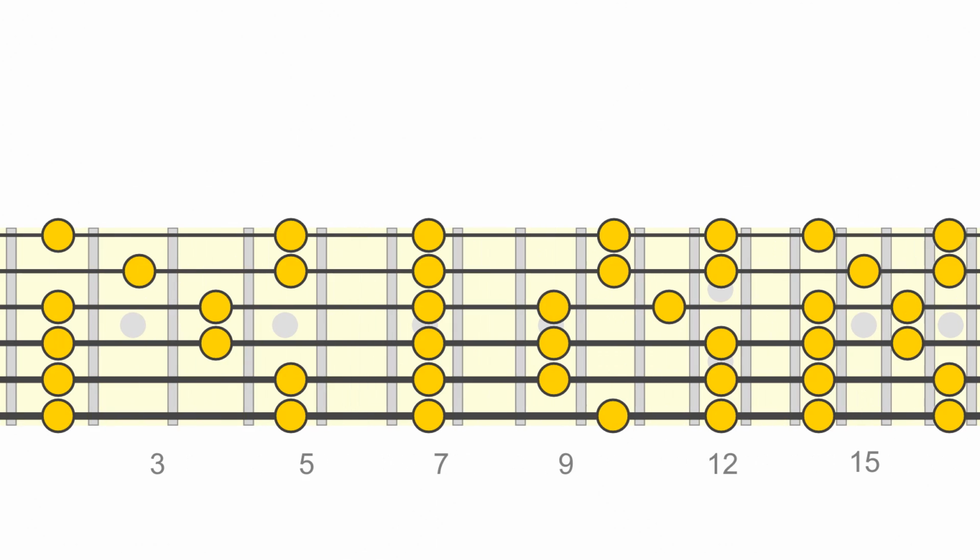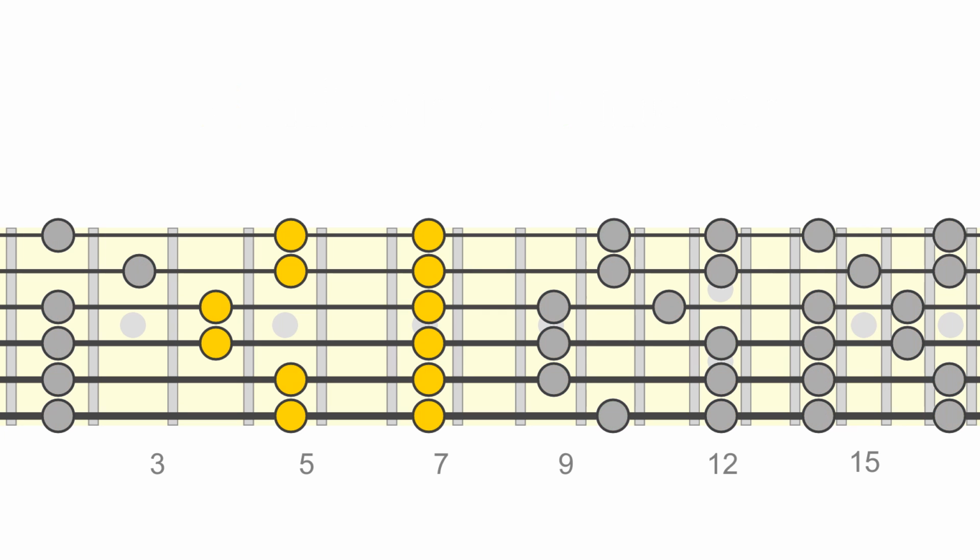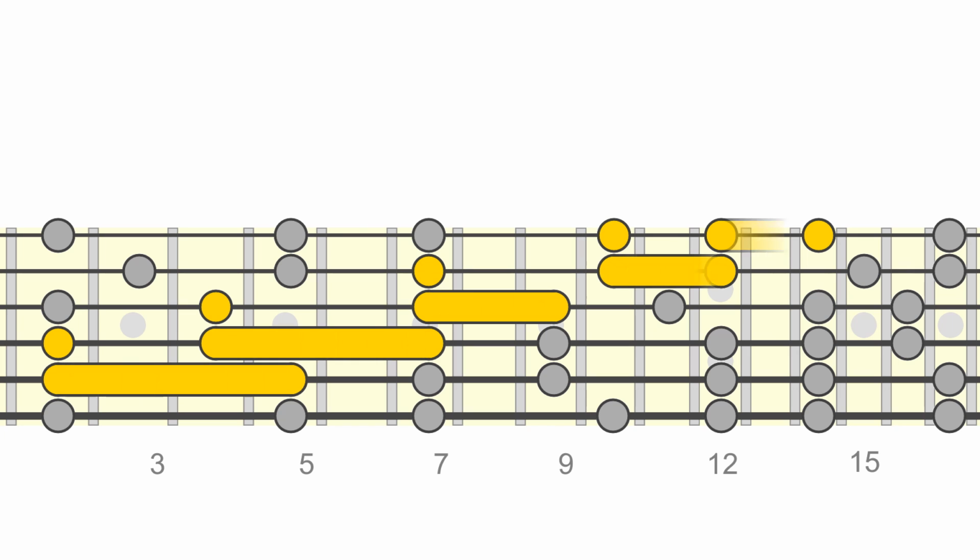Here, we have the B minor and relative D major pentatonic scale mapped out. When learning this pattern, we typically break it up into five overlapping positions or boxes. The next step is to develop an ability to move between the positions, so we can connect different areas of the neck more freely and fluidly. Slides are one approach we can use for this.